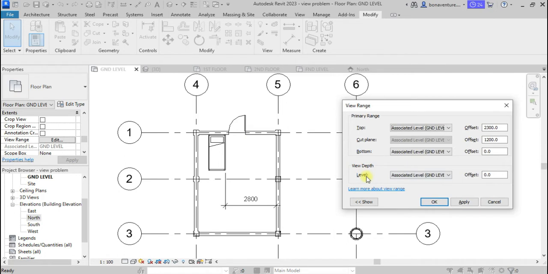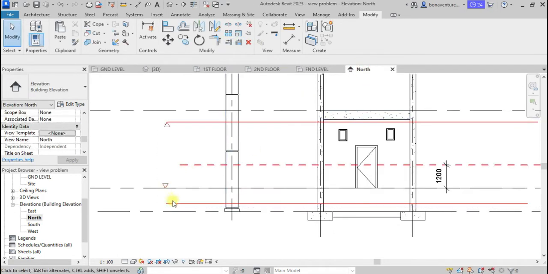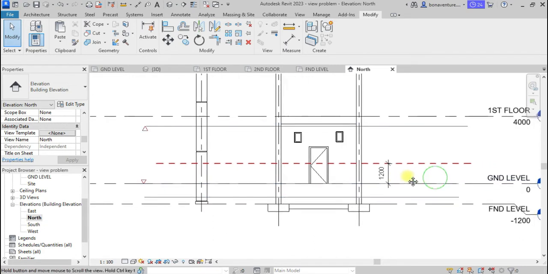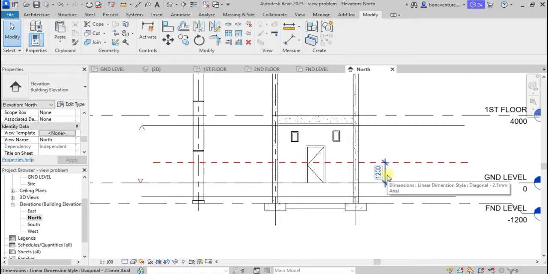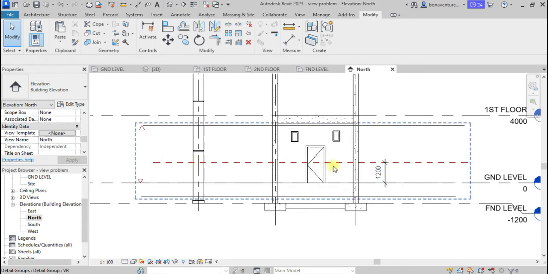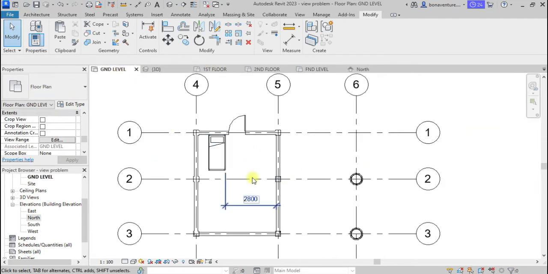Few depths, the depth below the bottom is now this. The depth below the bottom, the depth from here to here. So if you watch well, just as we said, our cut plane here is 1200. This is how it can always come out automatically in most drawings. That is why when you see the drawing and the cut plane cutting through windows and doors, you will be able to see it in floor plan.